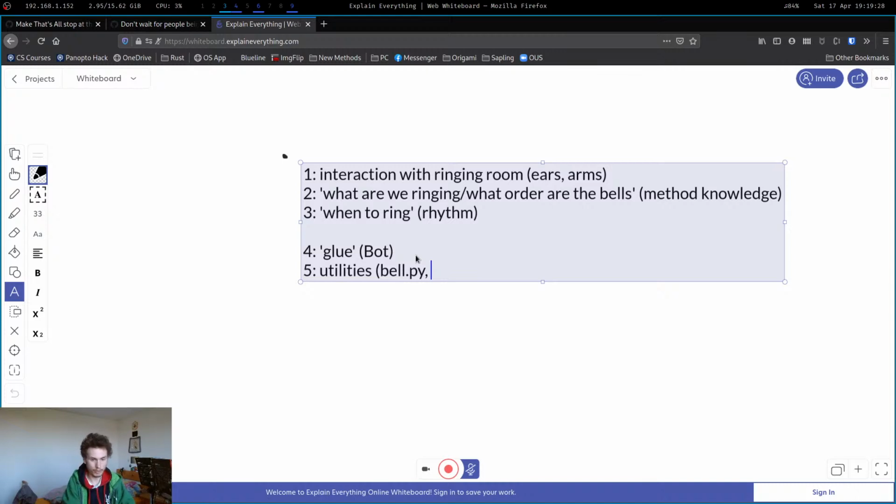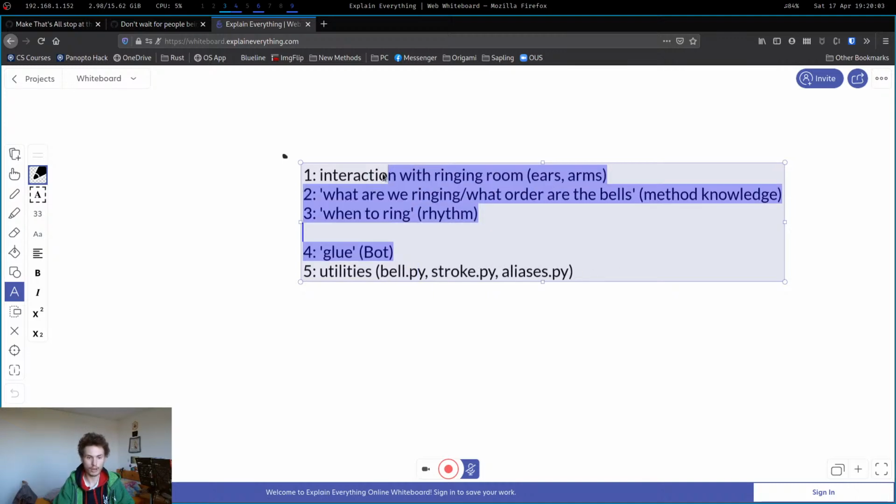So we've got bell.py, we've got a similar thing for stroke.py, aliases.py, I think, as well, that's basically alias. Basically, if you have a complex type, then we give it a name in the code so we don't have to express big types all the time. It's worth knowing that these exist, which is why I'm telling you, but they're kind of taken for granted by the rest of the code. They don't do anything properly interesting on their own. They're just here to support the other 4 things.